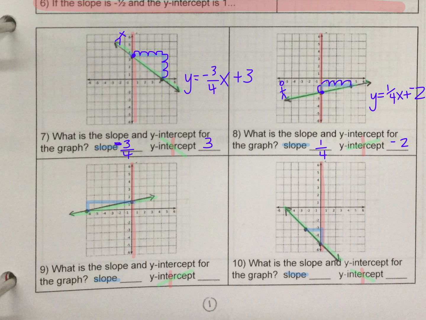Let's do the next one. Y-intercept, the green and the red are crossing right there at 1. And my rise, 1. My run, 1, 2, 3, 4, 5, 6. 1 over 6. So y equals, I draw my little guy. He's going to go up the mountain, so it's positive. 1 over 6x plus 1. I would like for you to do number 10 on your own, and then turn the page.